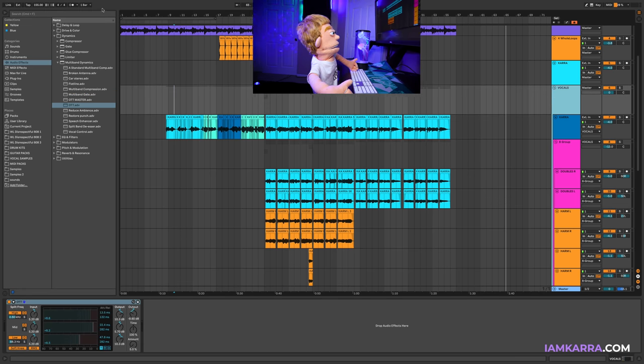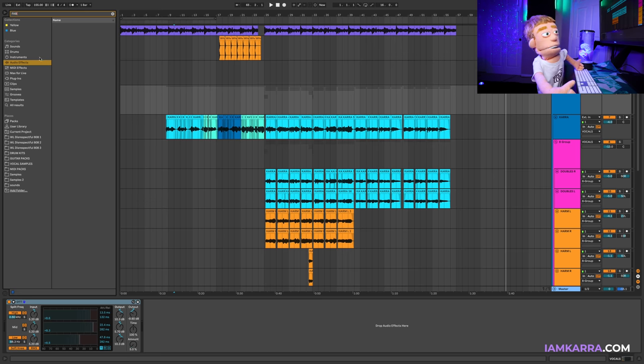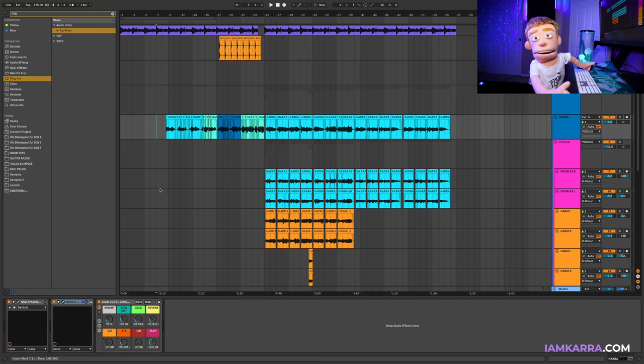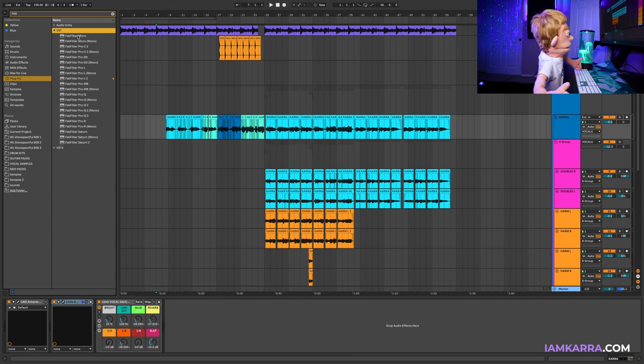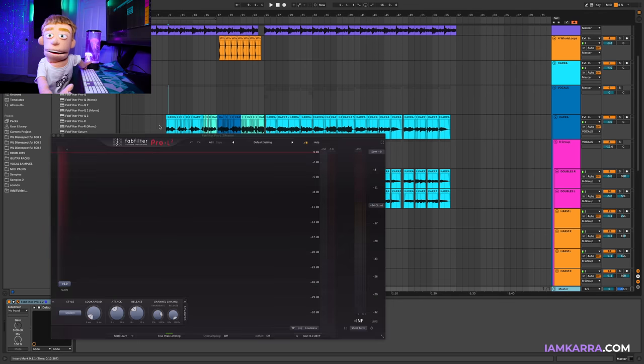And for mastering, I think I'm just going to throw a FabFilter Pro-L 2 on here, because if we're sending this to another DJ, I just want to guarantee that they're going to be able to open all the plugins in this session. That's why I use pretty much all stock plugins or popular things that people would have. Let's put the FabFilter Pro-L 2 on the master. I target about 0 to 3 decibels of attenuation.